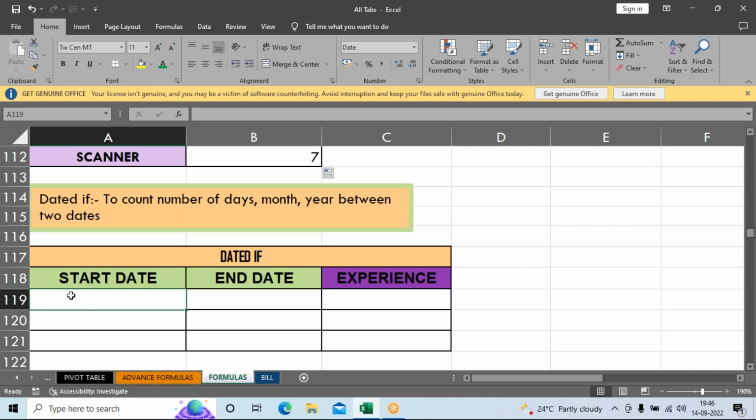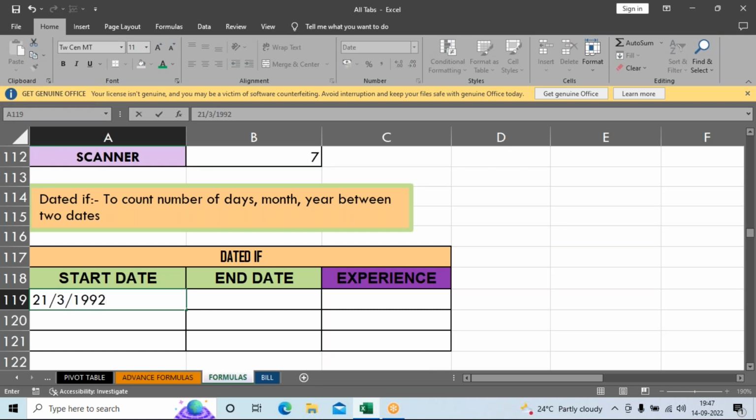I should give the date here. To give the date, I should follow the system format. In my laptop, what is the system format? 14.9.2022. What is 14? The date. Okay. So my date is 21st March 1992, girls.